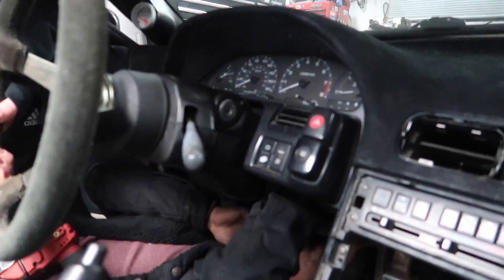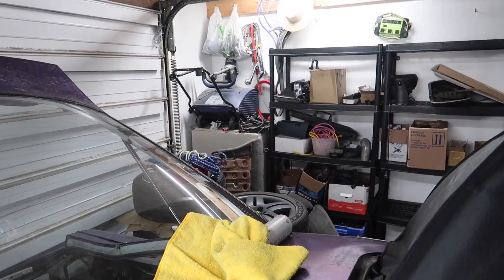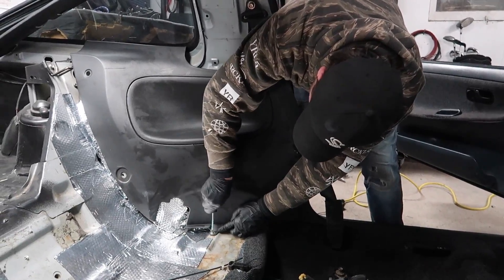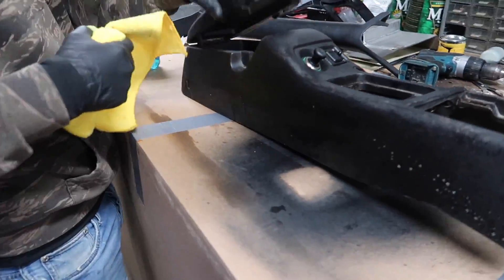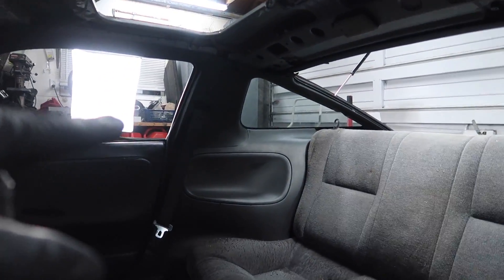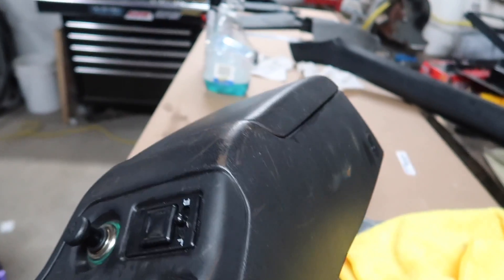Herndu is working on getting the steering column all done up. What I'm gonna do is take the rear seat and the back cushion part and just clean them off because they're disgusting and put them in. Look how much better this already looks — now that it actually has seats and the plastics in the back, it transformed the interior so much. I'm working on these brown little marks all around — I cleaned it and I'm gonna spray it with some dye or plastic paint just to make the interior all somewhat the same color.